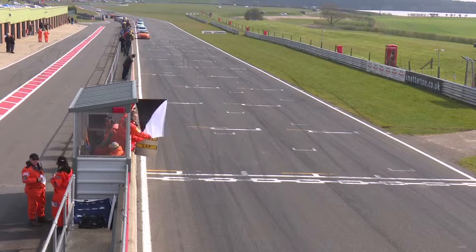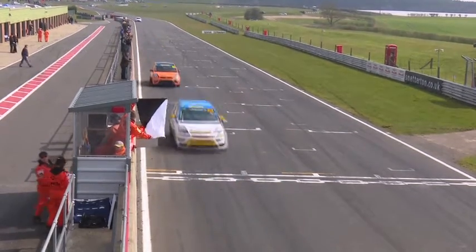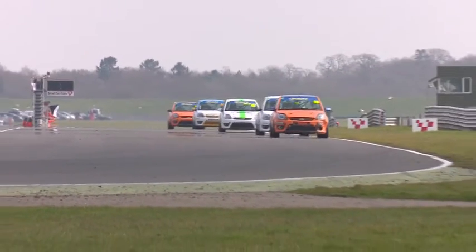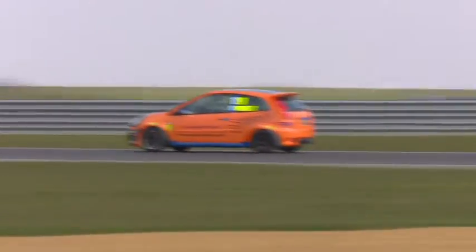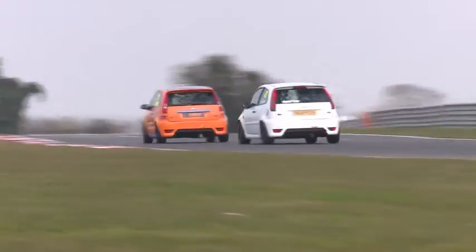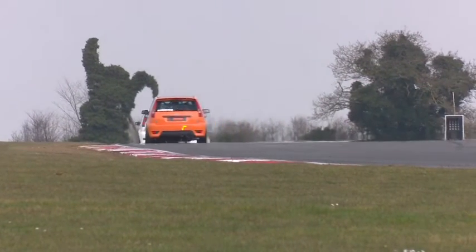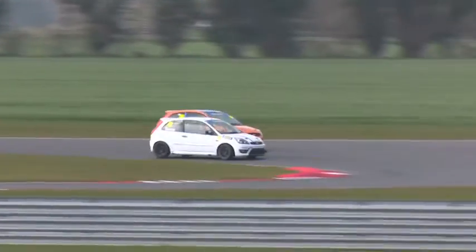We've got the driving standards flag going out. I'm guessing that's either track limits or maybe for the contact that happened on Nick Sanderson. Don't know. We'll have to keep you abreast of what happens when the results come out. But Sam Priest, what a fantastic move round the outside of Aaron Thompson in 41. And Thompson now has got to try and fight back, which he's doing down the inside into Montreal.